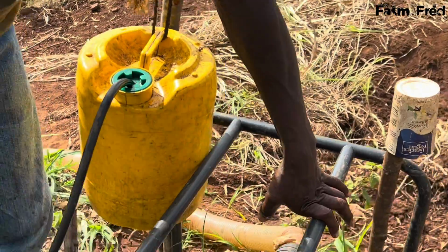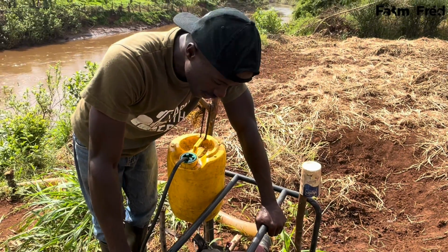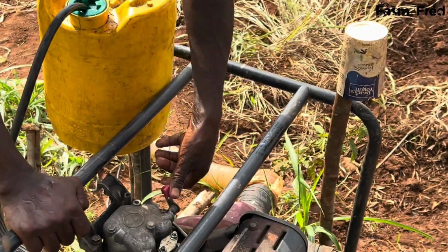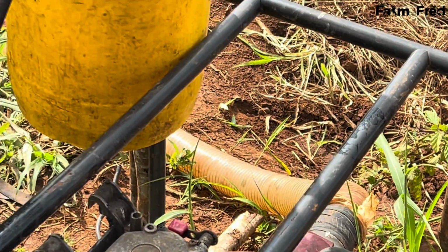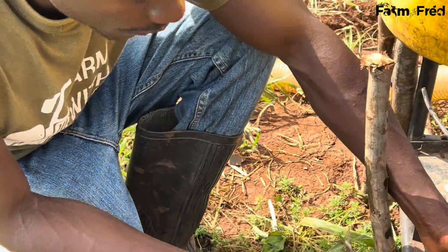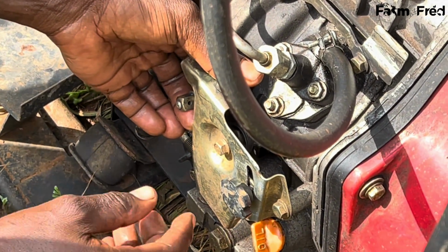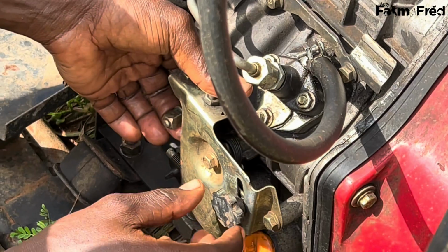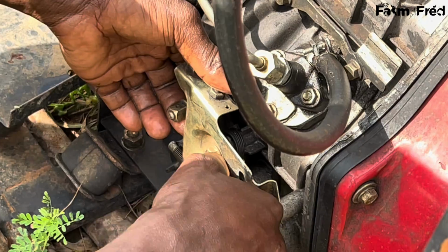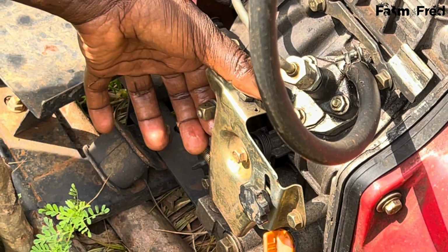Okay, so now that the priming is done, we check our machine, and the first point is the clutch. This is the clutch of the machine. You make sure the clutch is in good position. Then from the clutch, for those using this machine, you check the machine throttle. This is the fuel throttle, and we have to engage it to that point. The fuel throttle, make sure it's well tight.